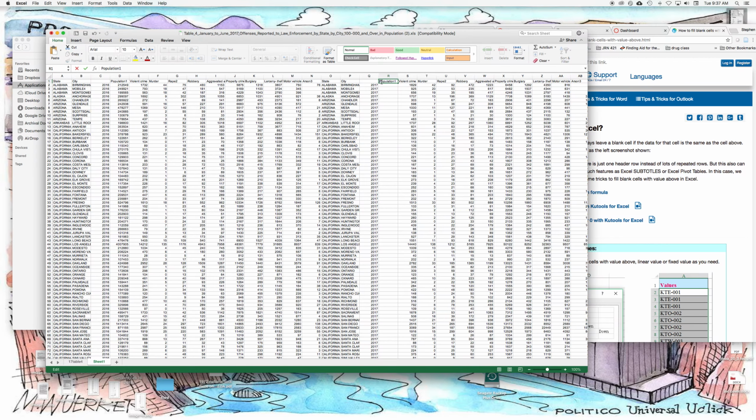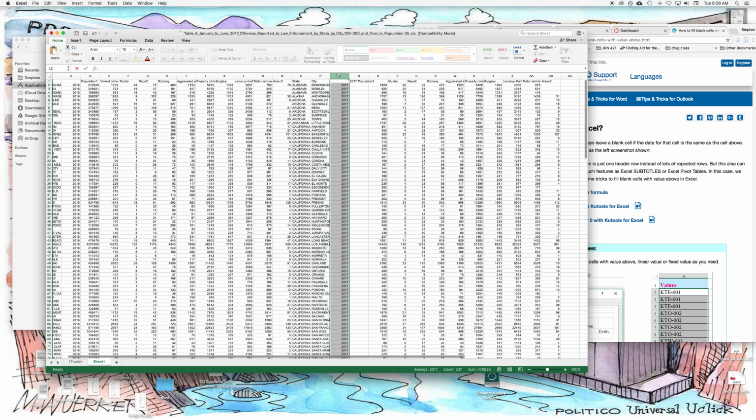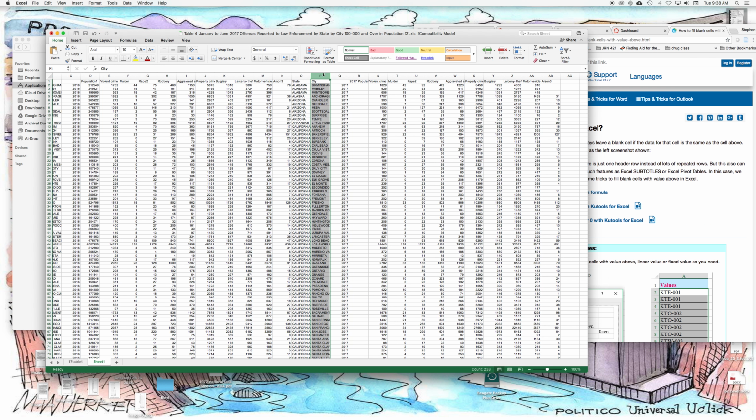Last step, I'm going to label these with the year so we know what we're talking about here. And so I'd suggest you go across all of these and label the header with the year. And then we can actually get rid of these columns, the extra city columns here.